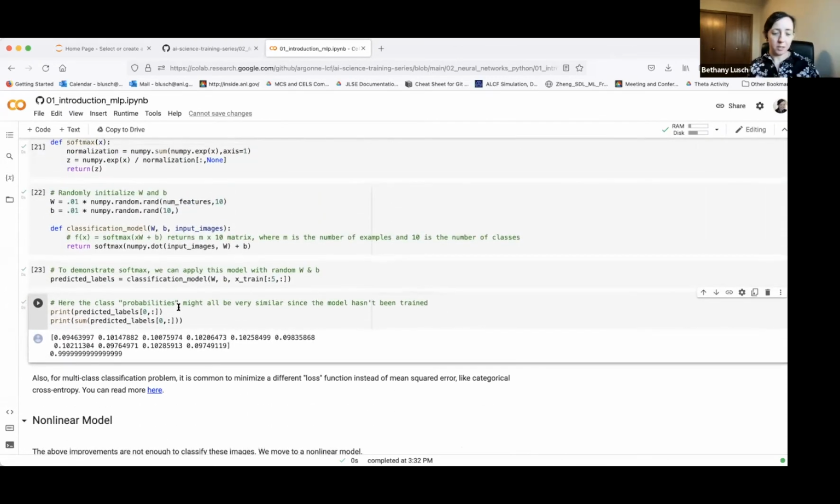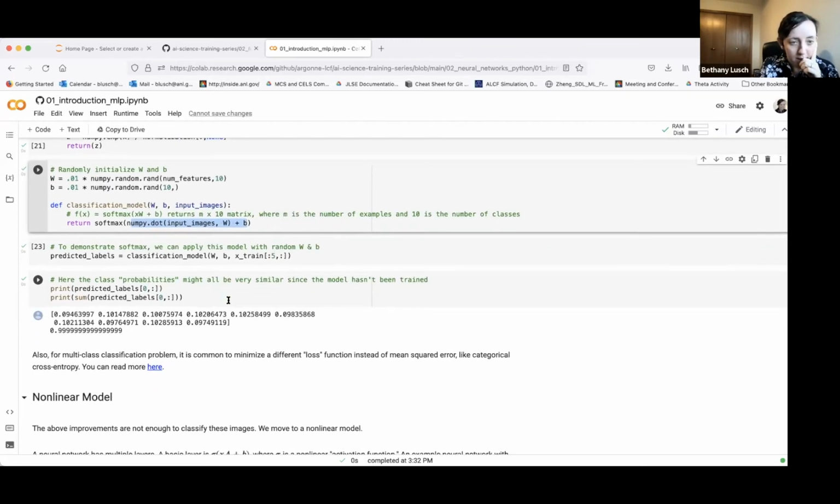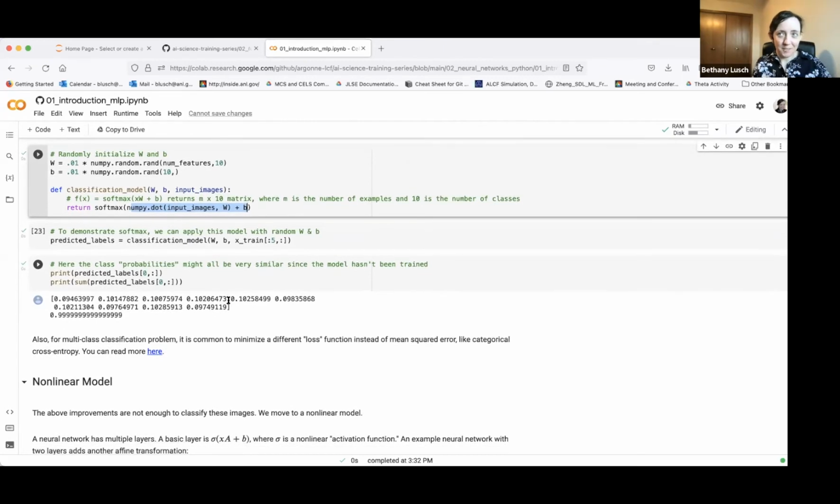So those were various improvements, but still on the inside, we had just a linear model. Just multiply by W and add a bias. Multiply by a matrix, add a vector. And really in neural networks, the magic comes when we need some nonlinearity. So if you think of fitting just a line to a complicated polynomial, or in higher dimensions, fitting a plane to something complicated, we don't expect it to work well for some data that's inherently nonlinear.